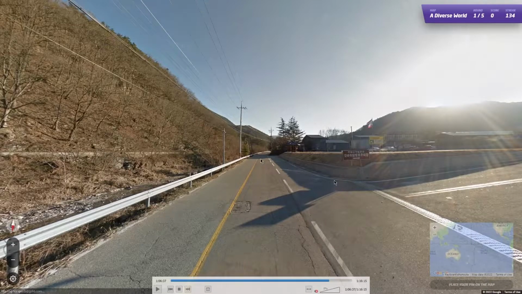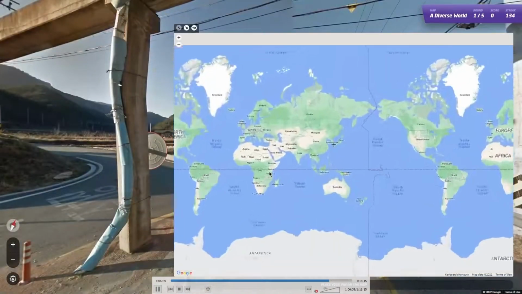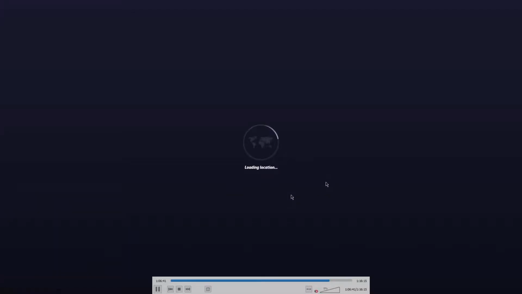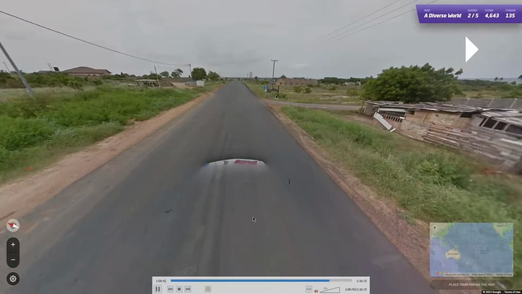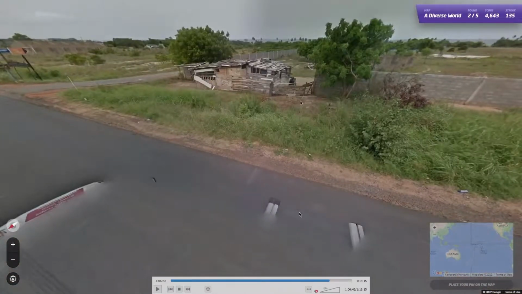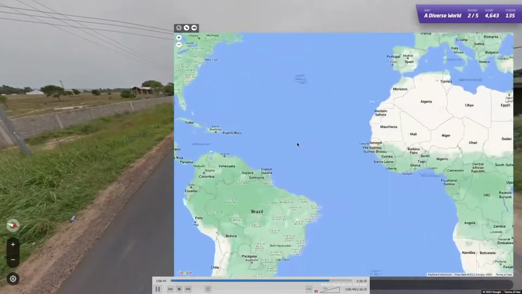Alright, next one. We just have Korean language here, as well as the striped pole where the stripes don't go all the way to the bottom. If they go to the bottom, then you should be in Taiwan rather than South Korea. This one, you have the Ghana Google car. So yeah, we have the black tape on the roof rack on the top right. So yeah.